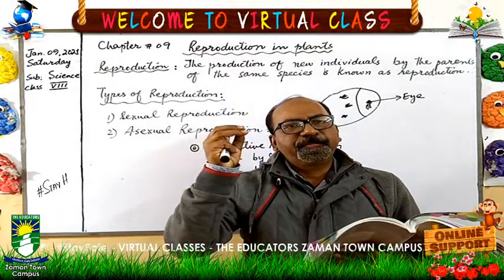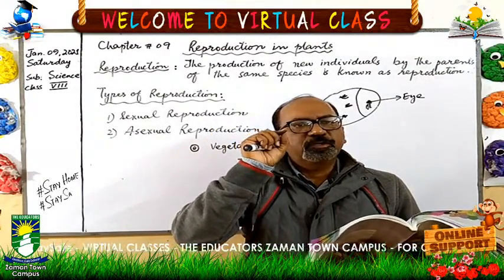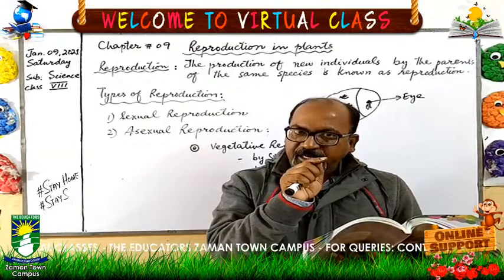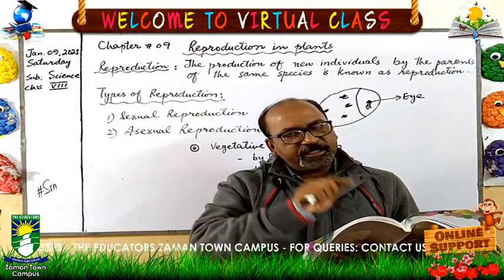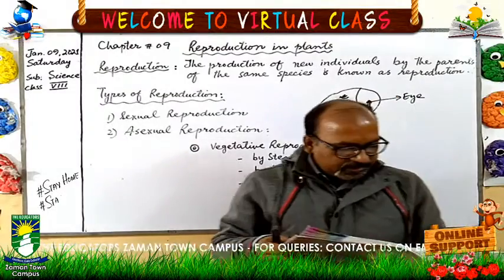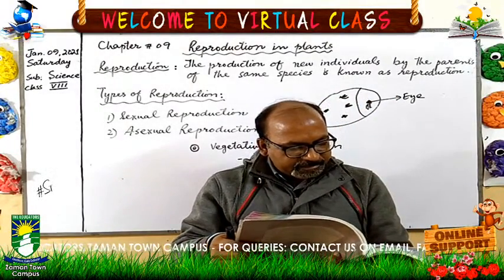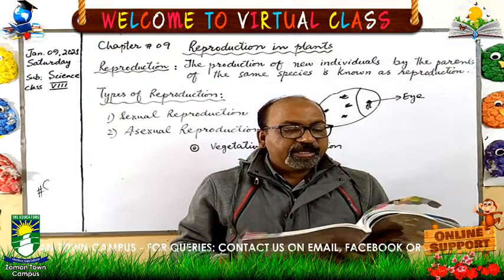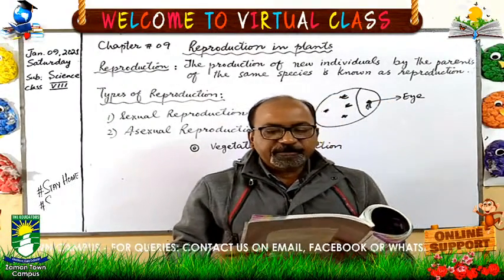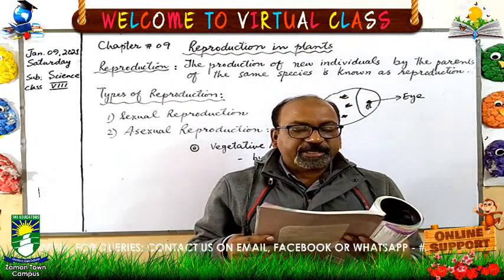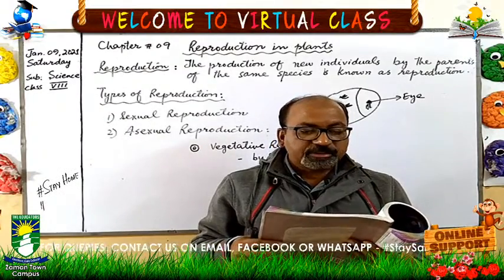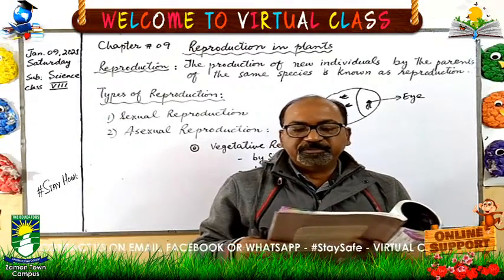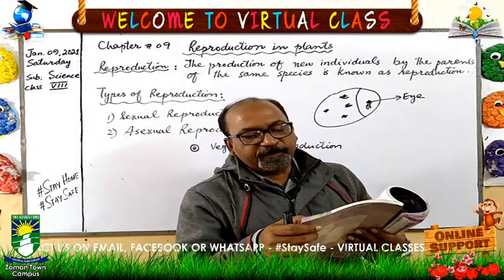Sometimes the buds are like small spots or eyes of the plant, and these are present at the part where the leaf is attached with the stem. So this is called the axil, and a vegetative bud is a different form of flower bud and is present in the axil of the leaf. It consists of a short stem around which are found overlapping leaves, and from there the new plant can arise.